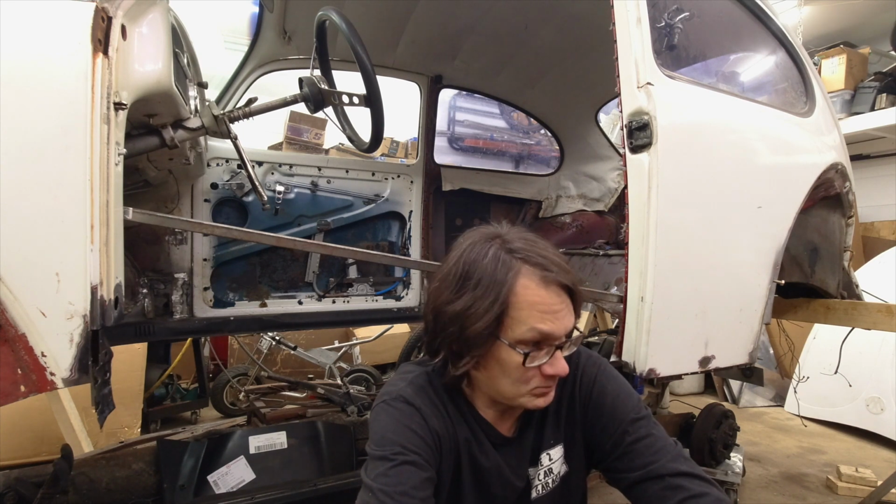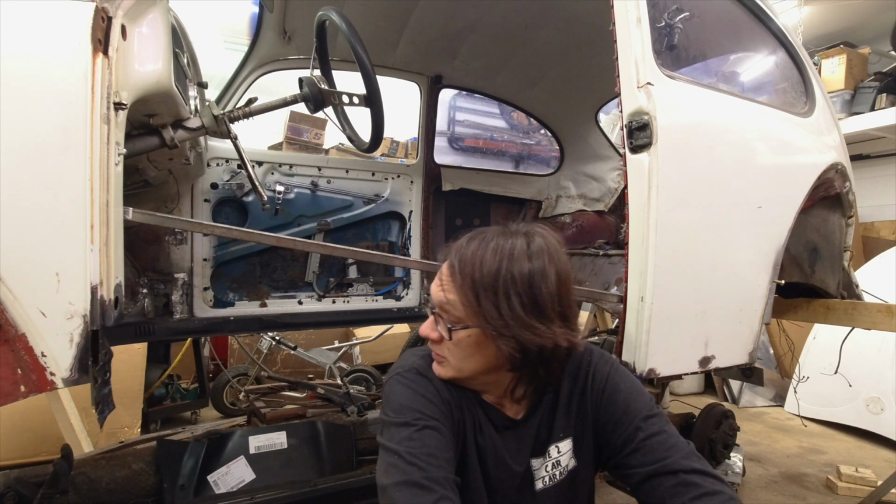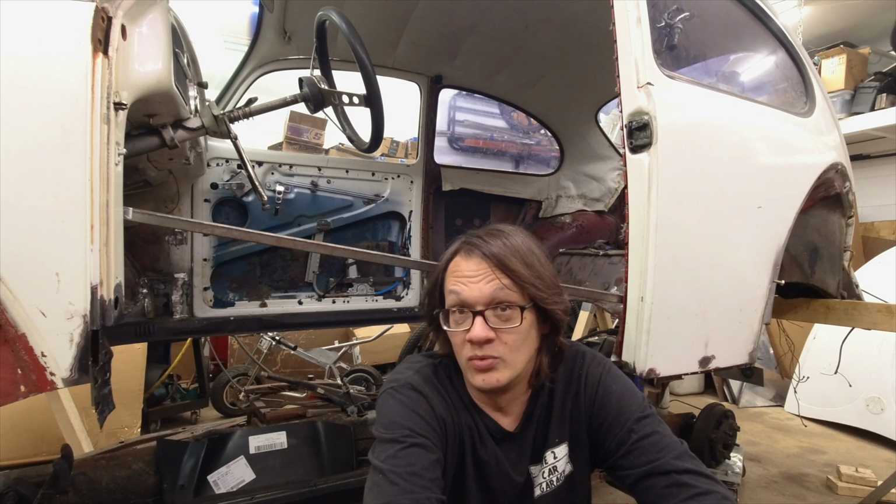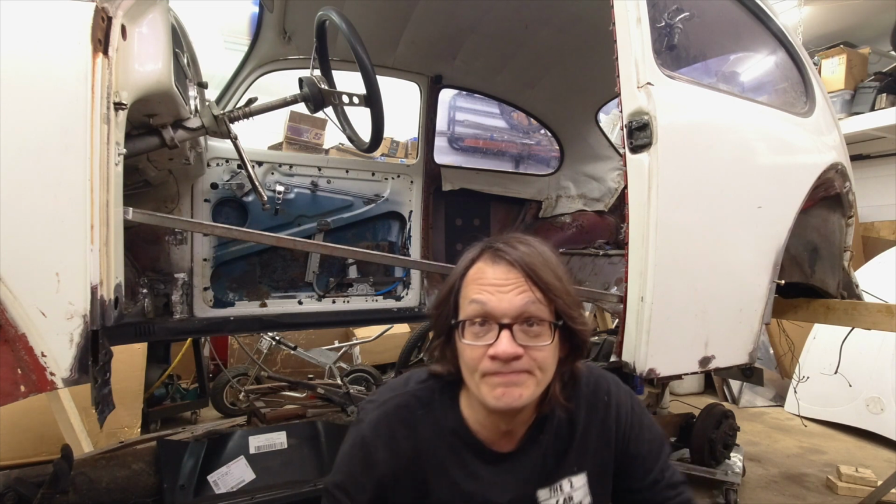So now, I think what we're going to do for our final step here before putting the channel up in the car is just to go through all these areas that are going to be welded and finish cleaning those up. I want to make sure that we've got good, clean metal to weld to, and then we'll throw some of the weld-through primer on there just to make sure everything is sealed up and ready to go. So I'm just going to get to it then and get all this stuff cleaned up. We'll slap some primer on there, and we're really, really close now.